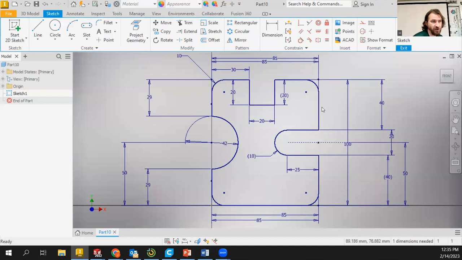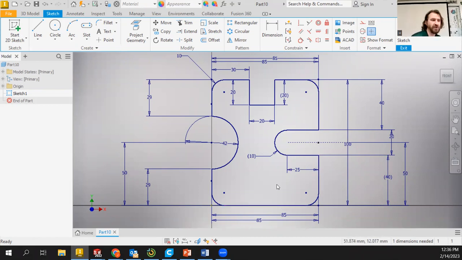So if you wanted to see what constraints are listed for a specific entity and what they do, you can actually click on them and it'll highlight and show you what those are, which is great. And again, those were made automatically as I was making the lines and sketches and the curves and everything else.